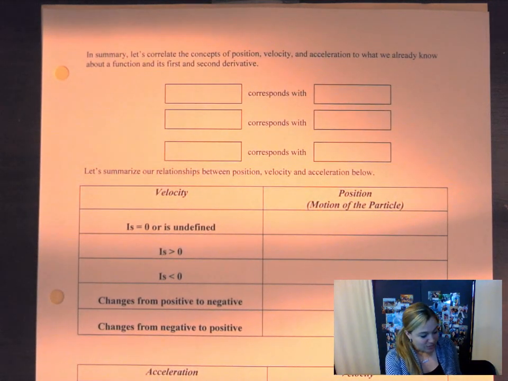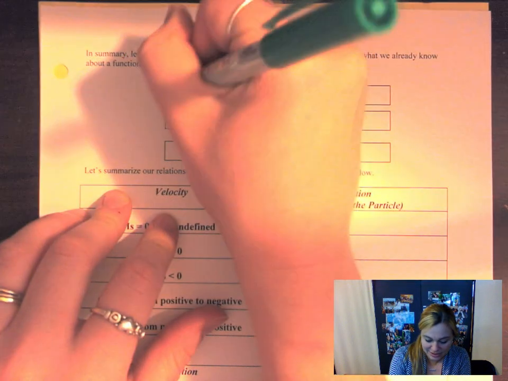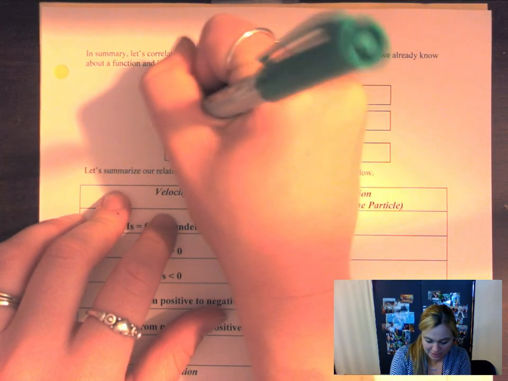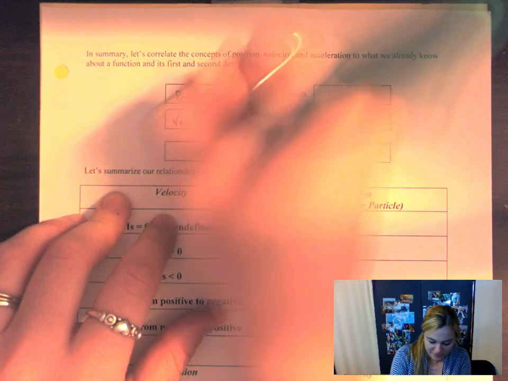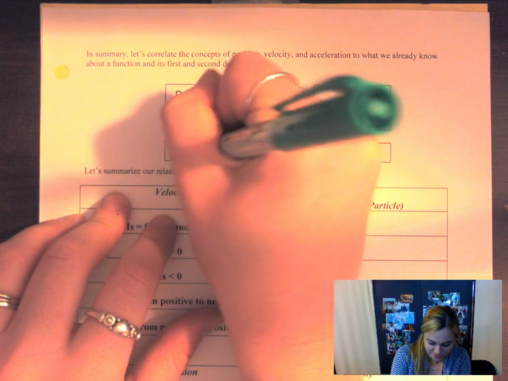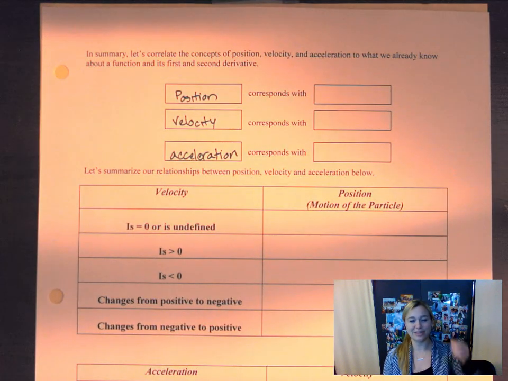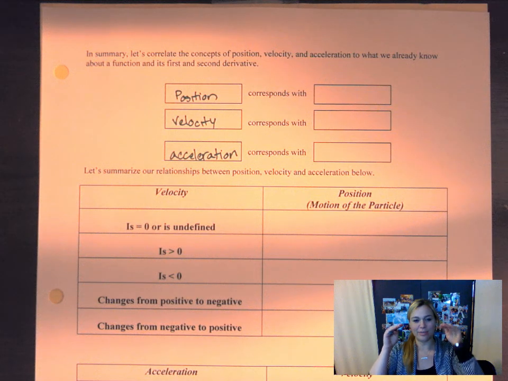In this one, we're going to say position, velocity, and acceleration. And I do this a lot when I'm talking about it, and you'll see why, but I go position, velocity, acceleration. I make the hand gestures, but I also just say that a lot and think about it in my head: position, then velocity, and acceleration.